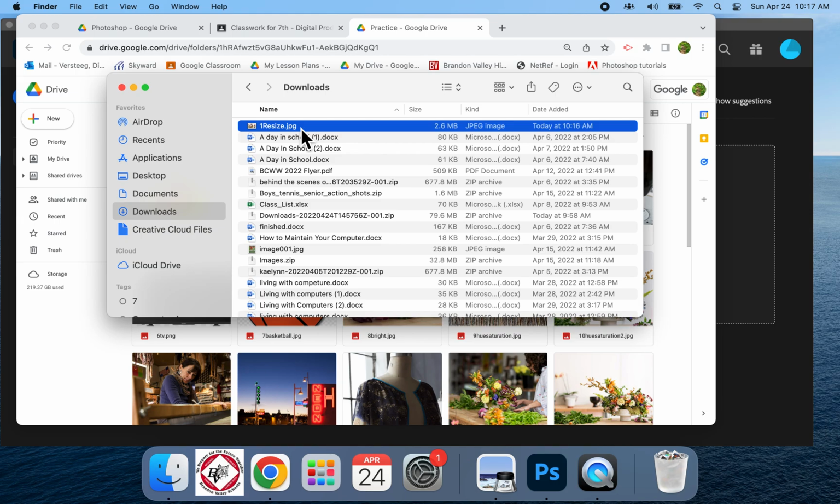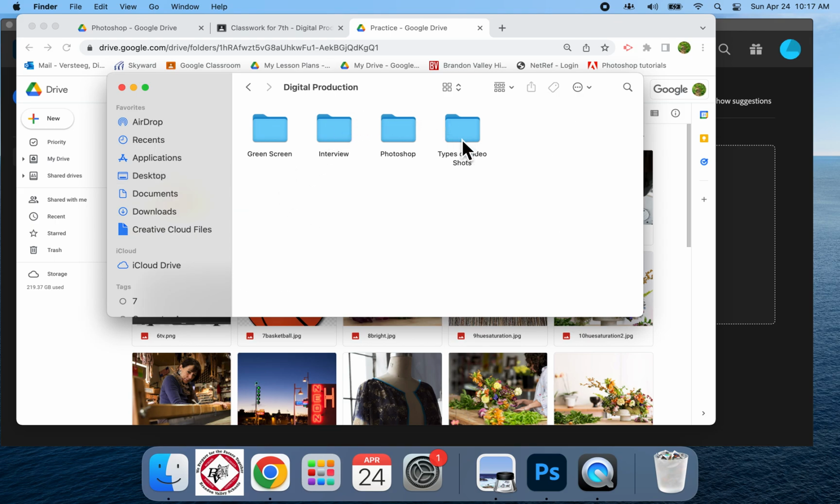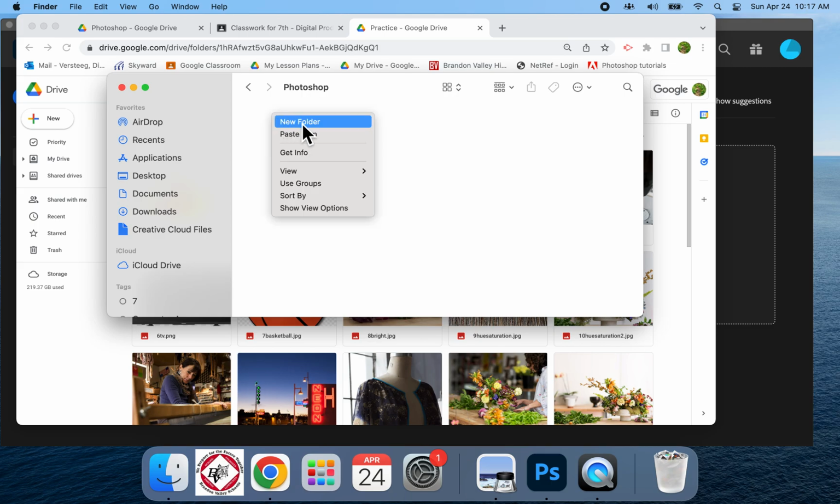Now, if you don't have a folder, you might want to stop now and make yourself a Photoshop folder. Maybe call it practice. I'm just going to copy this file. And then my digital production folder is on my desktop. You go to where yours is. There's my Photoshop folder. I am going to make a practice folder.